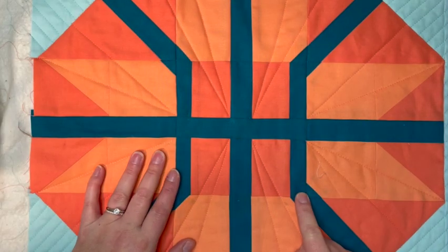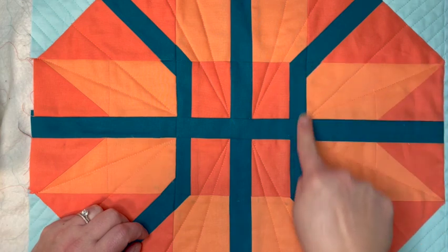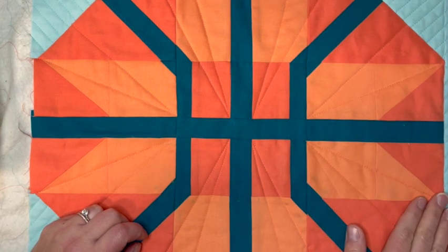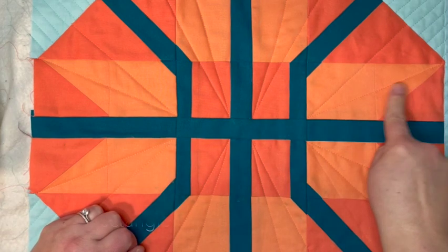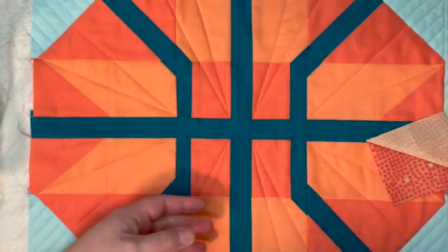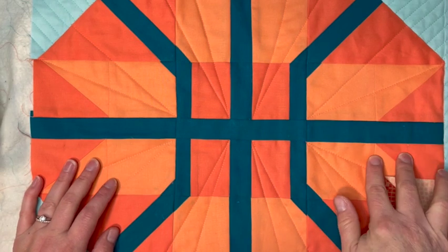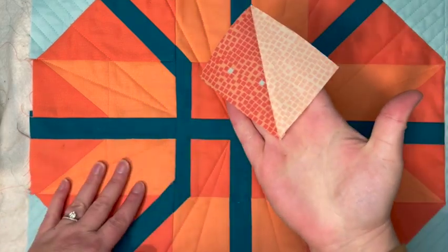Specifically today, what we're talking about is the half rectangle triangle in our block B for the free Fastbreak Quilt pattern. It's a wall hanging on my website, jessicasteeledesign.com. So this half rectangle triangle is 3 by 3.5 inches unfinished. And when it is put in your quilt top, it will be finished into a 6-inch block. So here is how we get started.